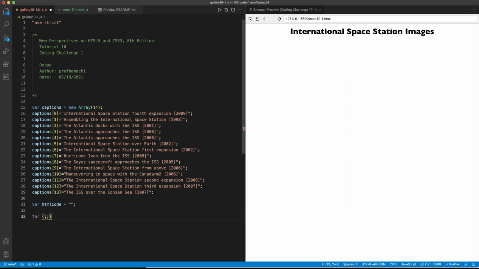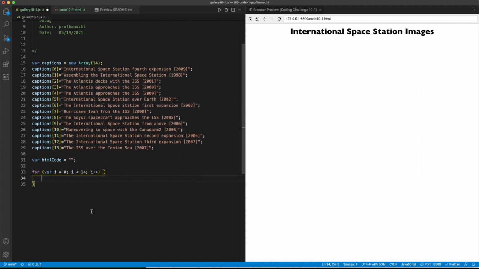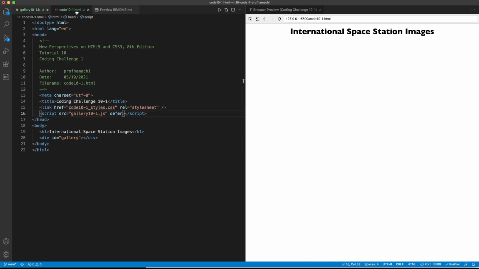You declare the variable here: i equals 0, i is less than 14. If it's less than 14, then increment. And this is where it opens up here. This is going to be injecting HTML code into here.